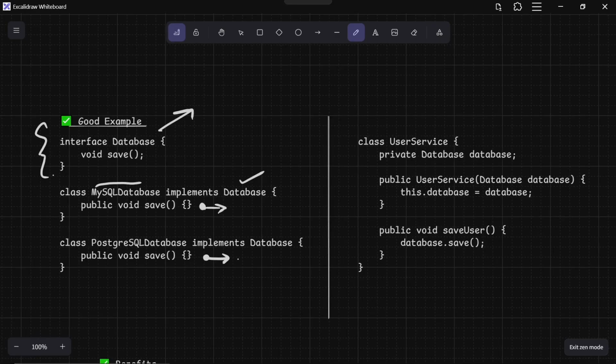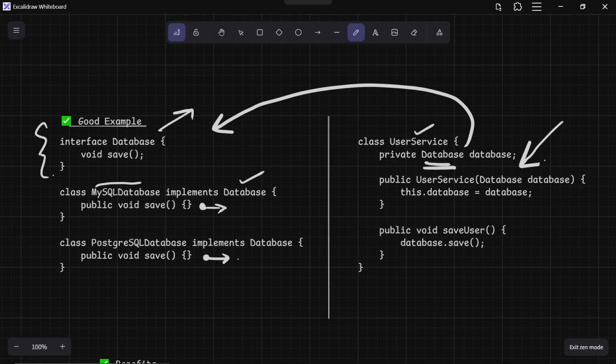And now you see you are dependent on the abstraction, which is the interface database. You are not directly using MySQL or Postgres. So you are not tightly coupled now. Okay. And during the construction of your class object user service, you can pass any database you want. You want SQL, you want MongoDB, right?